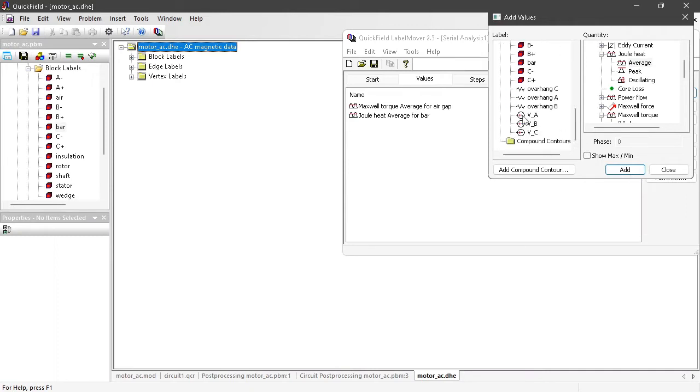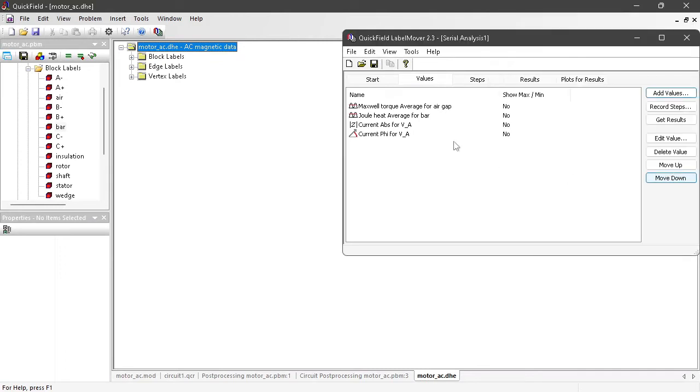Select the phase A, current magnitude, and the current phase shift. We have a symmetrical phase system, so there is no need to measure the current in other phases. They will have the same magnitude, only shifted by 120 degrees. Okay. So that's all the values I need.